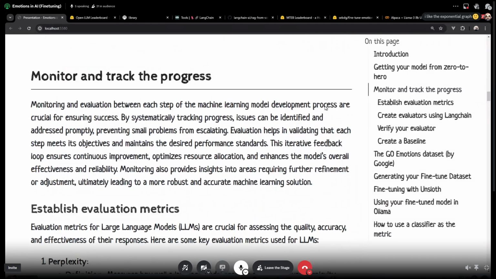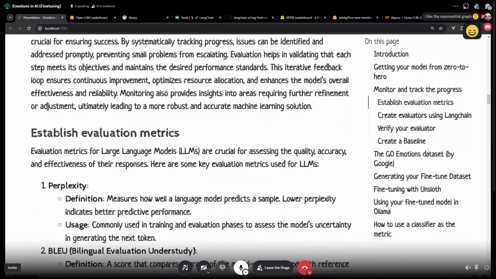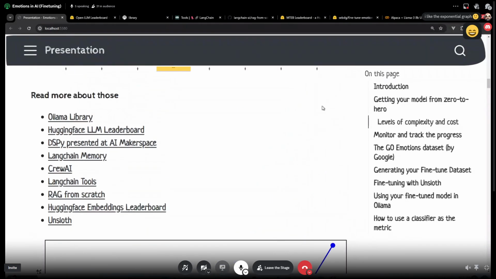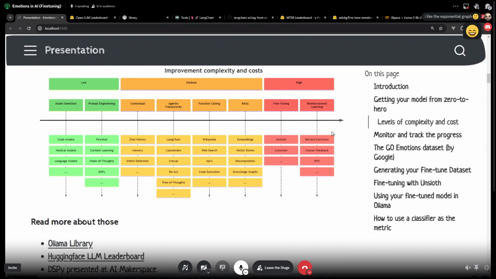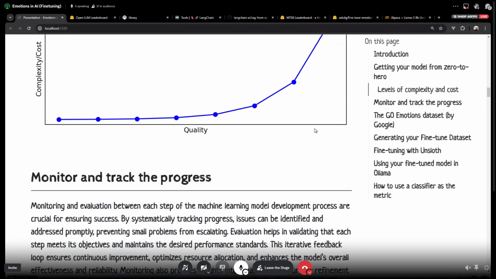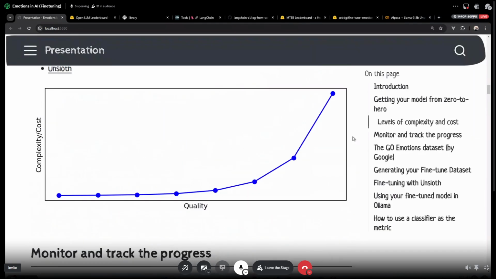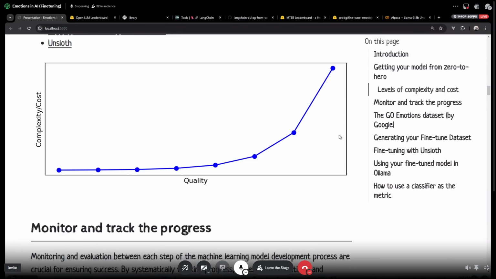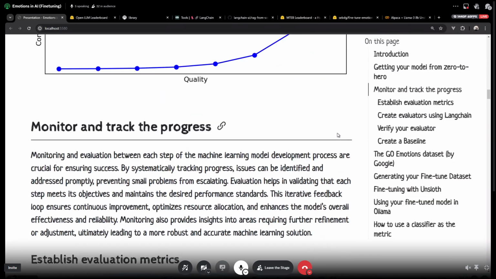So one of the important things, as I just explained, is that this is an iterative process, with multiple elements in the chain. Sorry, that graph was an easy thing, but I just wanted to demonstrate the point that the more you go to the right side of the chart, the more it's going to cost and the more you have to handle, right?